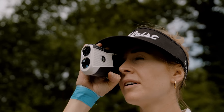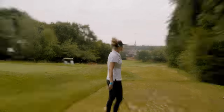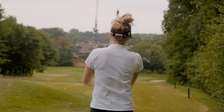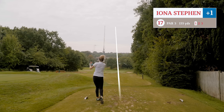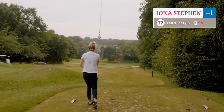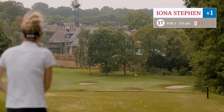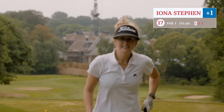152 yards. 17, penultimate hole, par 3, 155 yards. Down the hill, down the breeze. I've got my 8-iron. Come on, baby. Be the club. Oh, it's a bit short. Release. Not bad. Putt for birdie at least.